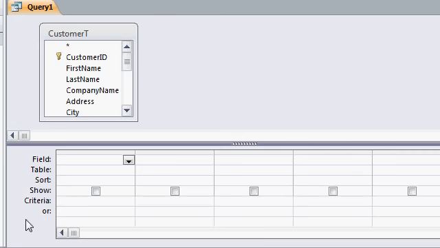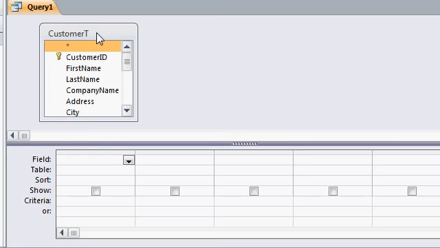Now, I will tell you, this is one of the stranger things that you'll see in Access. This is one of the weirdest screens to understand, but once you get the hang of it, it's really quite simple. Basically, it works like this. Up here is the table that we're getting the data from. Down here are the fields or columns for the query. So essentially, we take the information that we want to see from the table and bring it down below.